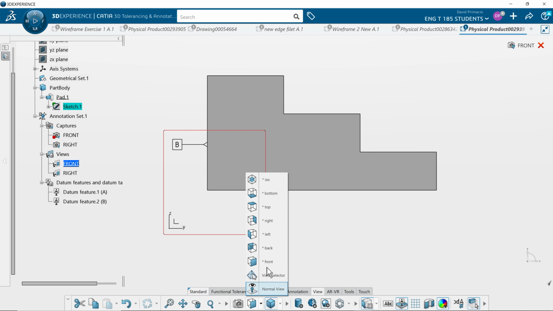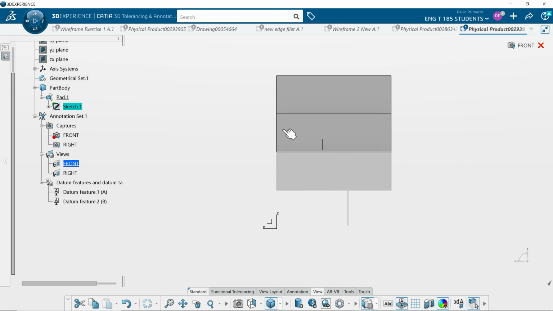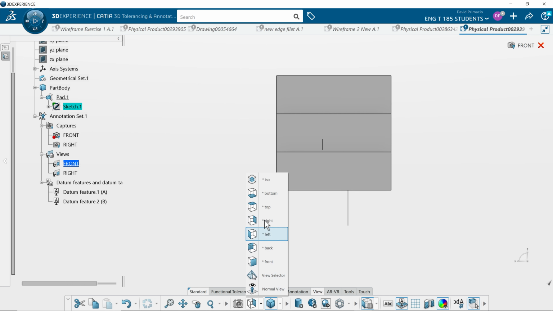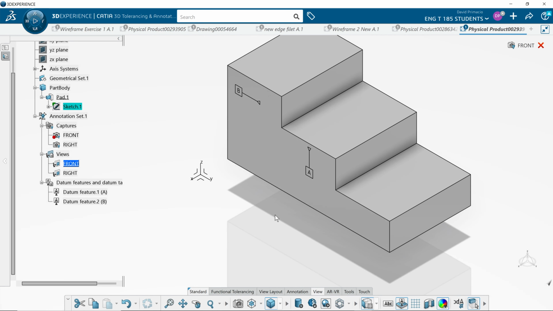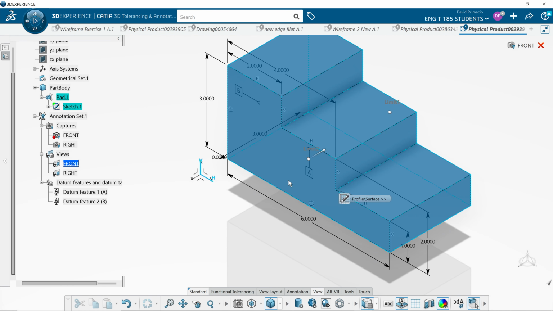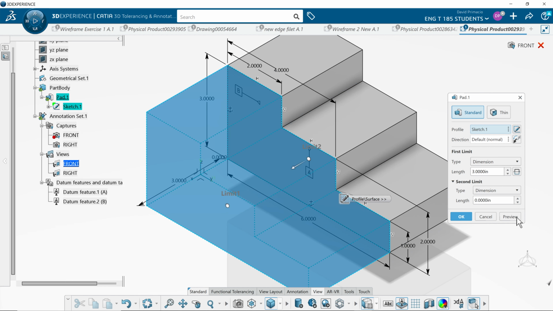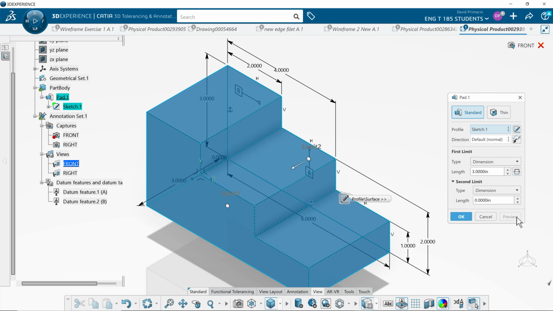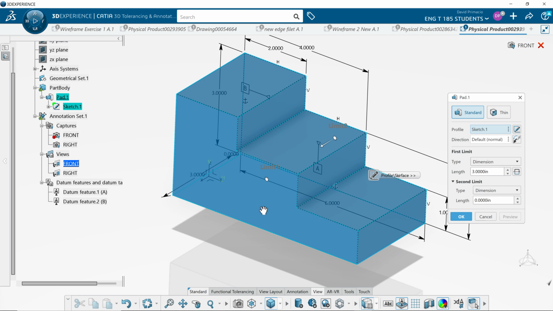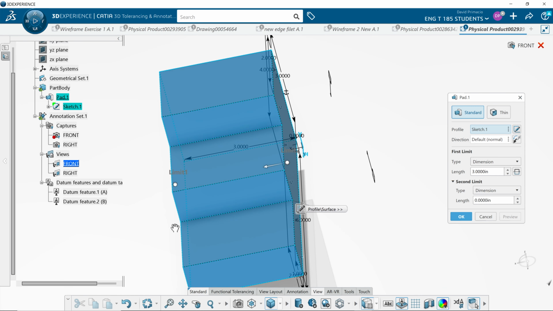If I go to the right view, this face here is datum C. See, this is why I always go backwards. If I were to go back to the ISO view and double click this, you may recall I had you reverse this part, preview that. Datum C would be on the back wall because that's where my sketch is. My sketch is on that YZ plane, right?